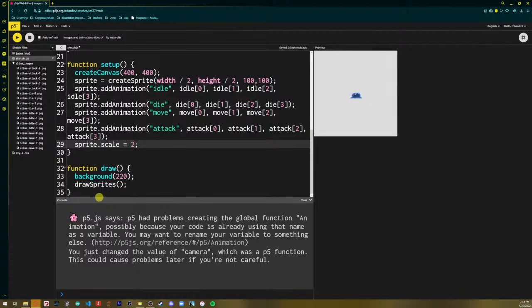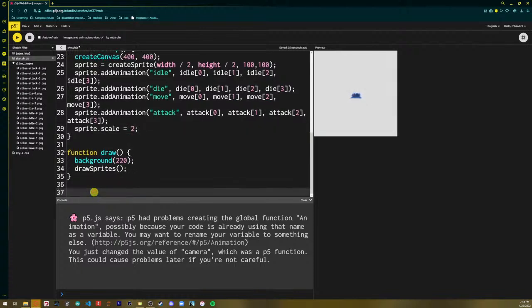Okay, so let's go. And I'm just going to move this with the keyboard.